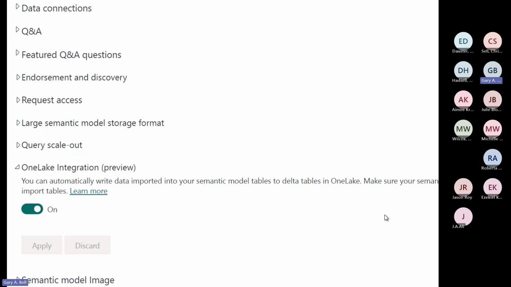Now, I haven't thought that all the way through in terms of what that would mean on an ongoing basis. But this might even be an easy way if you're looking to take advantage of some of the other stuff I talked about a moment ago, where you have other people that want to use this, especially if you've gone that virtual route where you've got a lot of stuff done in Power Query and you want other people to be able to connect to it and utilize it. You could turn this on, write those files out into OneLake in the Delta format, and people will be able to connect to it through a variety of those tools we talked about.